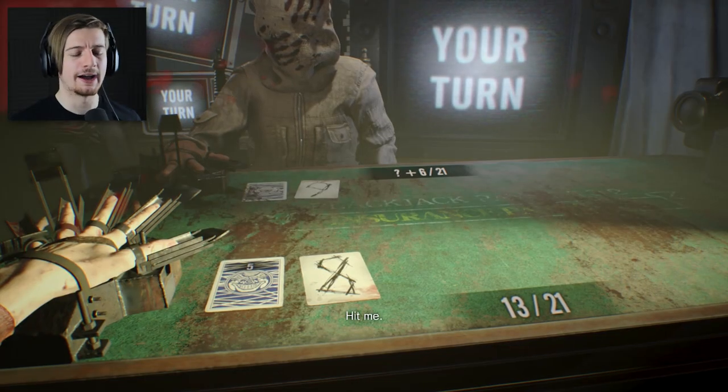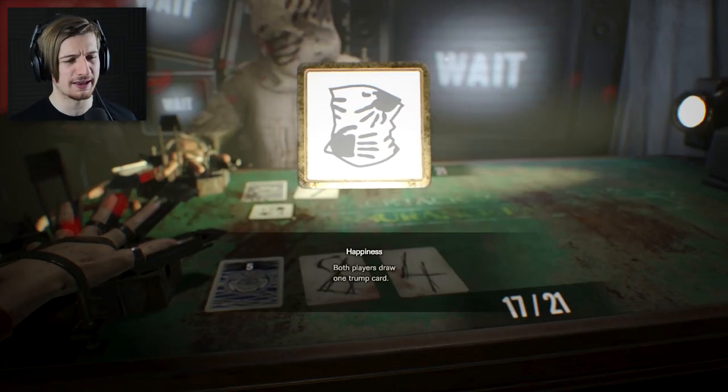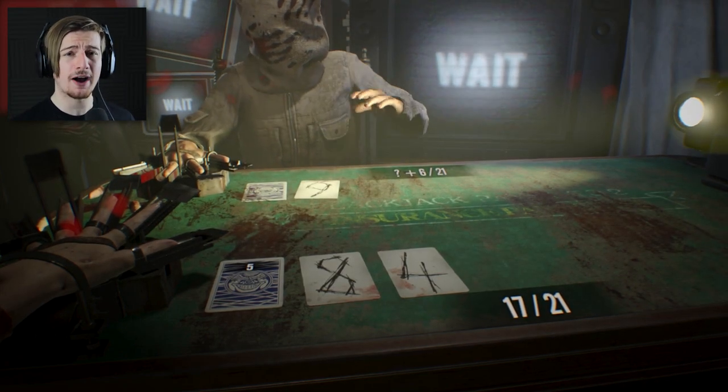But that sucks. Let's draw a card. Okay, anything up to eight is good. A four. I think we do have a four card draw as well. Both players draw one trump card. This guy is freaking generous as hell. We got a three. I've got so many of those. They will help me out a lot as well.